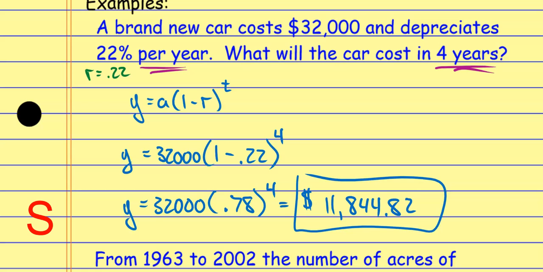And when you look at that, you're probably going, 4 years and it's down that much? Yeah, certain things depreciate a lot faster than others. Cars are one of those things because they take a lot of abuse. Every time you drive a car, you're essentially making it worse. As you drive it, things get worn, the tires get worn, and you hit potholes. So they depreciate very quickly, okay?